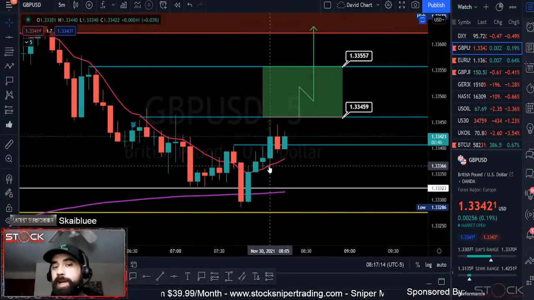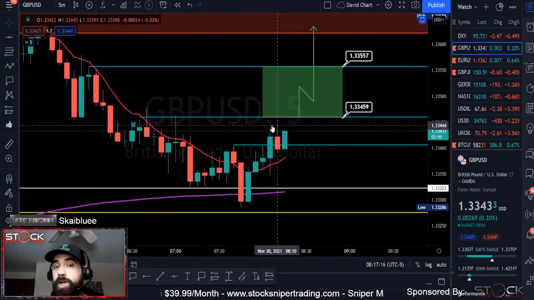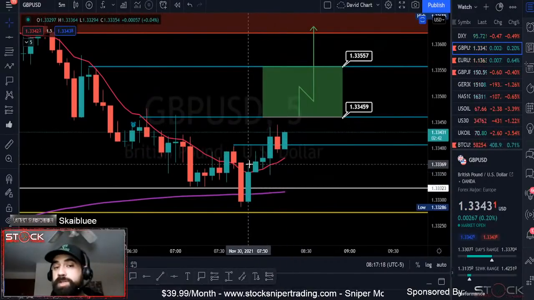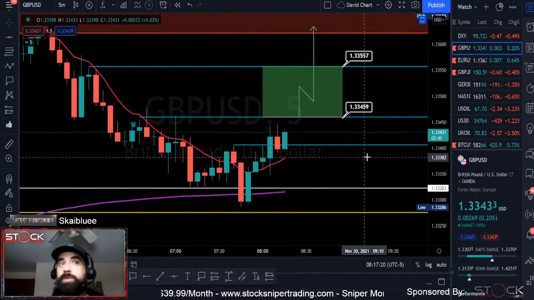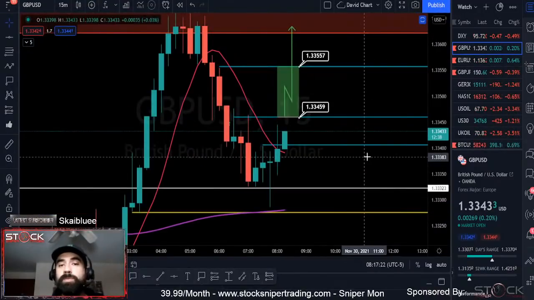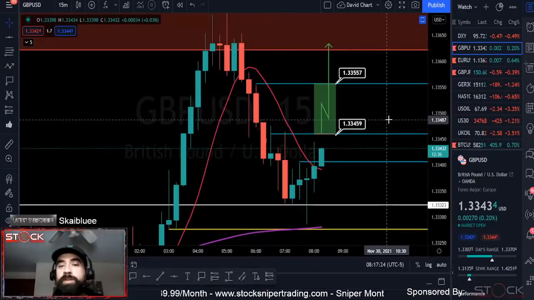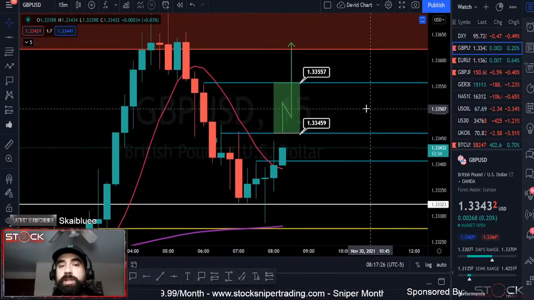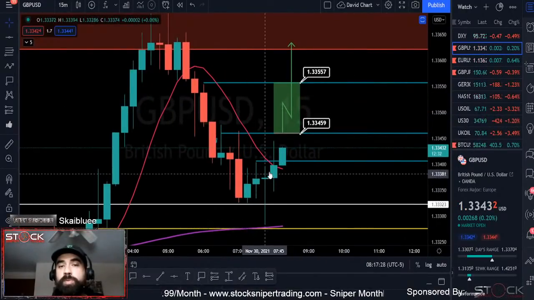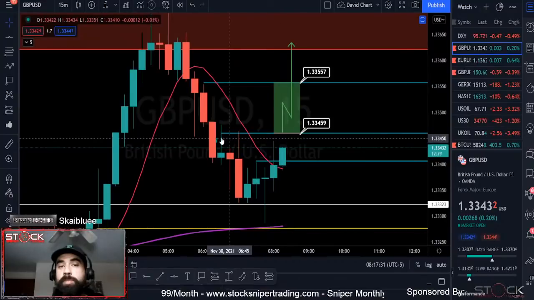It might hold the 9 exponential moving average. But there's a lot of top wick. There was no bullish engulfing candlestick, so let's check out what you mean on the 15. All right, so you can see it made nice support here, starting to make a nice little walk up, but look at all these wicks.